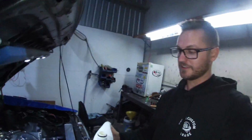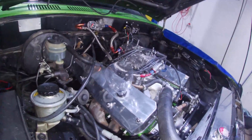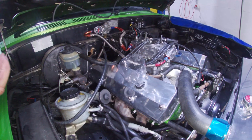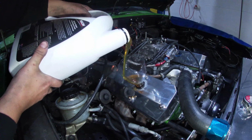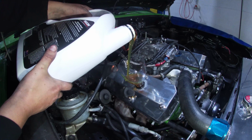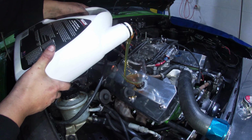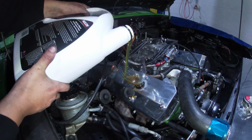Alright, time for the oil. Now, don't judge me. I don't have a funnel up the shed. So yes, I'm using a bottle. Yes, I will be getting a proper funnel. But for now, this will do. This oil, guys, I've already filled the oil filter up. But this oil is so thick and goopy. Look at how slow it pours out. You probably can't really see it on the camera that well. But that's so thick. So I reckon that might solve a lot of our oil pressure problems.